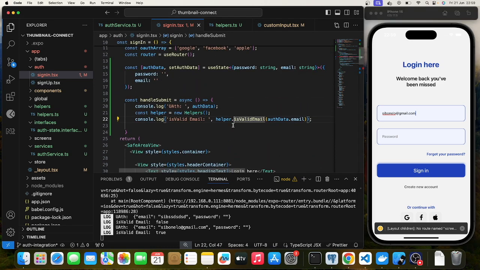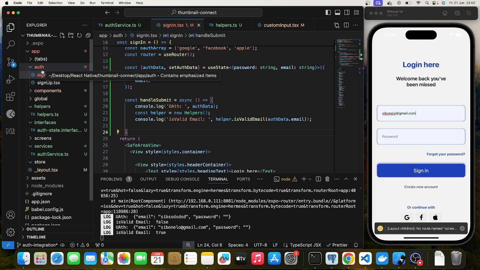Okay, now basically we know that once we input our actual email and password, we should get that data, right? So what is our actual next thing? We know that we're going to be integrating this with our actual API, so we need to establish our actual HTTP client or service that's going to integrate with our API.